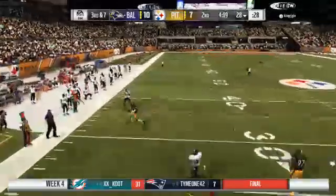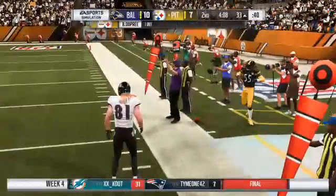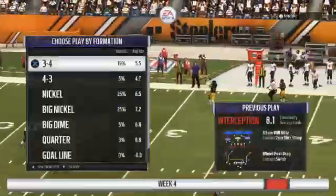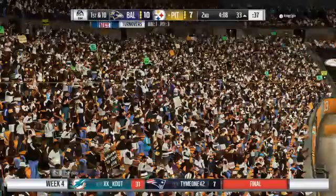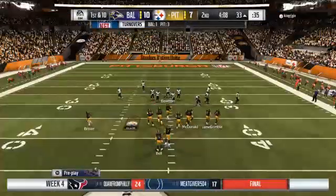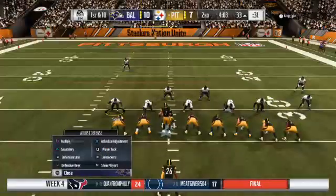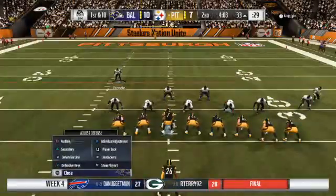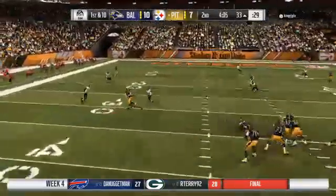Being chased out left. He rifles one that's intercepted. Picked off by Bud Dupree. I think that interception happened for 2 reasons. Quarterback gets outside the pocket and panics a little bit, and receiver doesn't make sure he's absolutely in an open spot. So there's a guy lurking, took the ball from him. Yeah, so don't wave your arms, right, as a receiver if you're not wide open. Got to know that you're open. Otherwise, just don't do it.